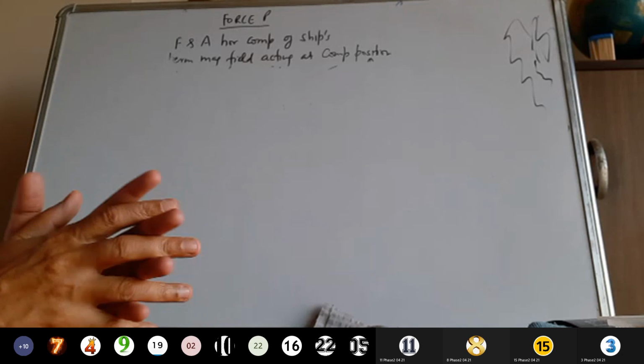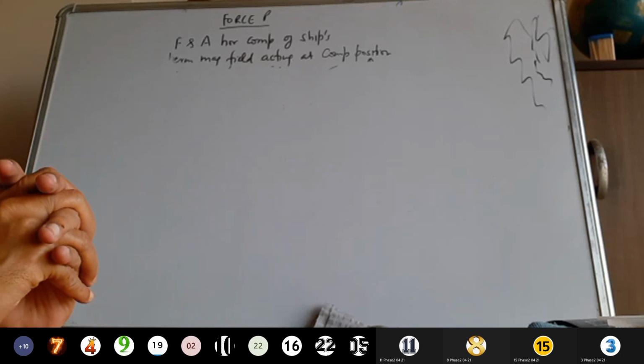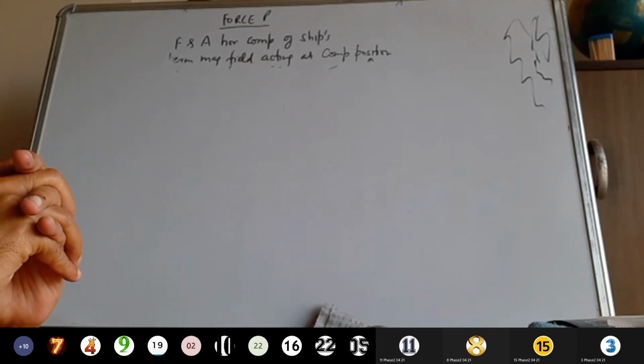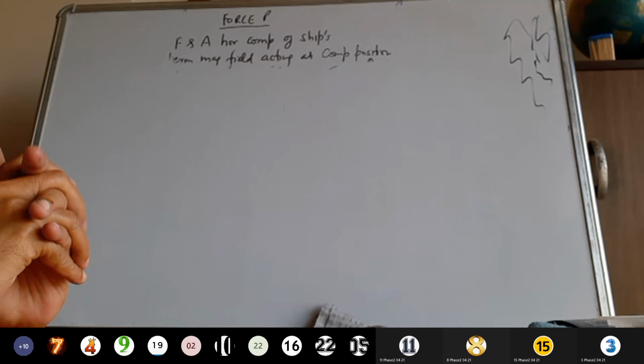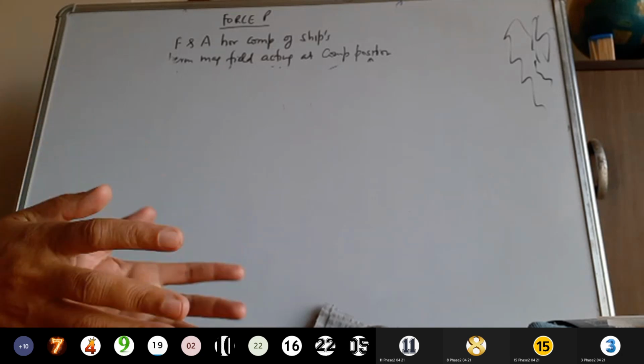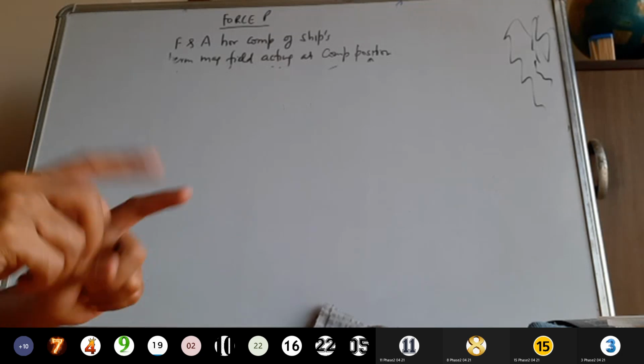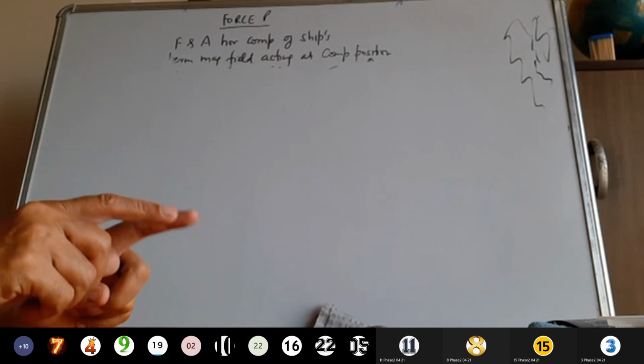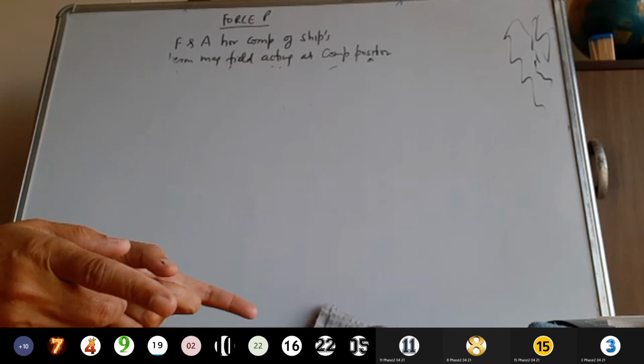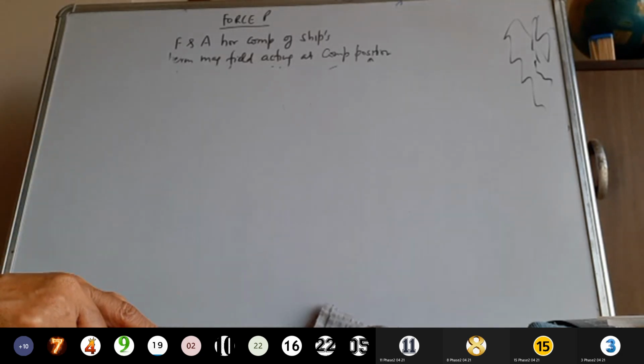So when we are talking about, force P is a horizontal force. And what is force H? Force H is also a horizontal force. The force H is the horizontal component of the Earth's magnetic field, and force P is the horizontal component of the ship's magnetic field. So can we say that the horizontal component of the Earth's magnetism will induce the magnetism in the horizontal plane of the vessel?